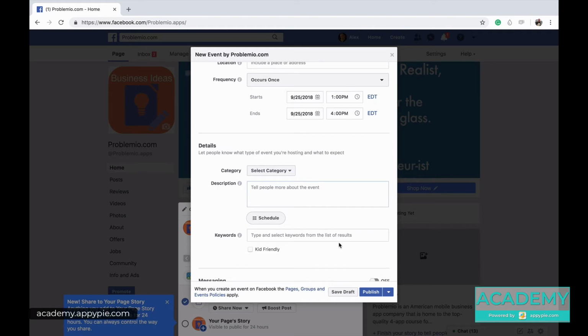And the details you would enter are the kinds of events, and give it some good keywords. And I would really make sure that you enter a lot of information here and make it very informative, because this will help Facebook determine to whom it's perfect to promote. And the better you explain it, the better Facebook will help you bring people who actually want to attend your event and who might be ideal attendees.